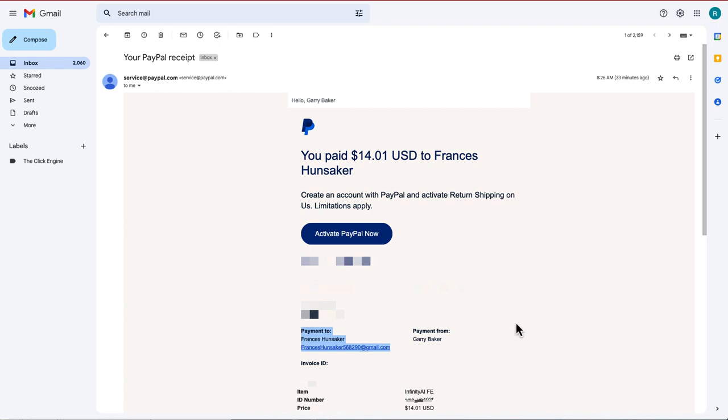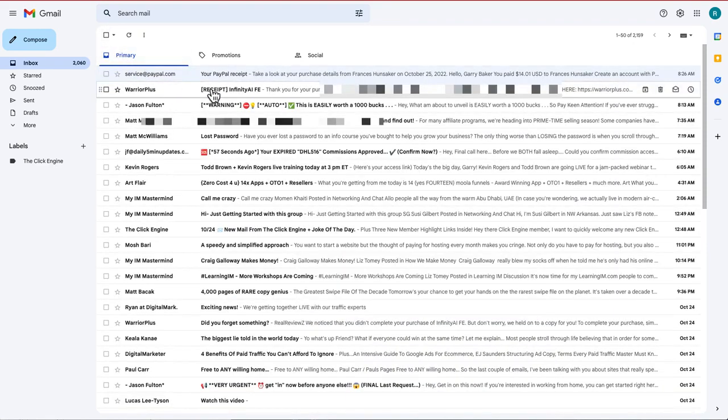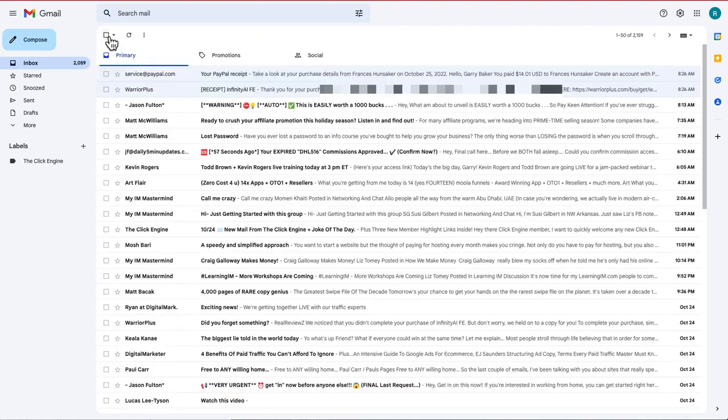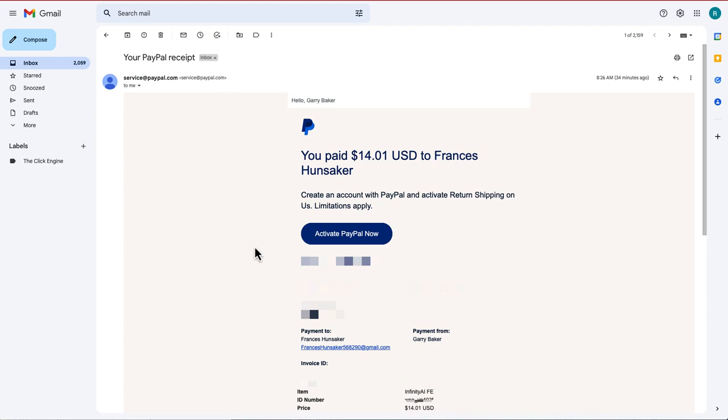Now, typically when you buy something and you get a receipt, you get that receipt from the company or the individual. At least their name is on the PayPal account. Apparently, Francis Hunsaker, using this Gmail account, is the PayPal account that I paid when I purchased this from Warrior Plus. Here you can see my receipt from Warrior Plus, but the actual PayPal person that I paid is a person called Francis Hunsaker.